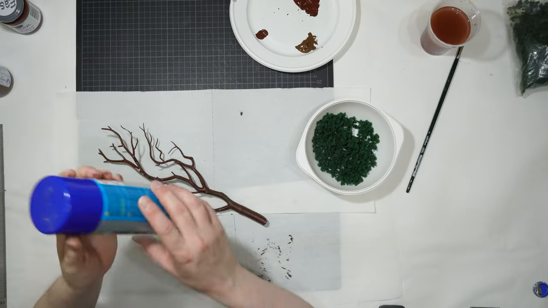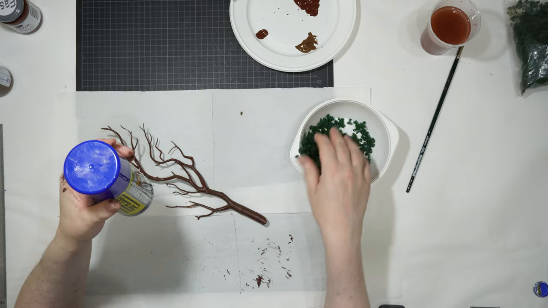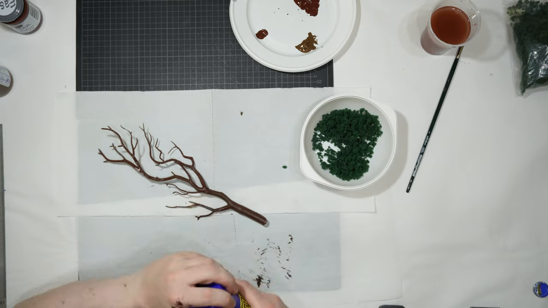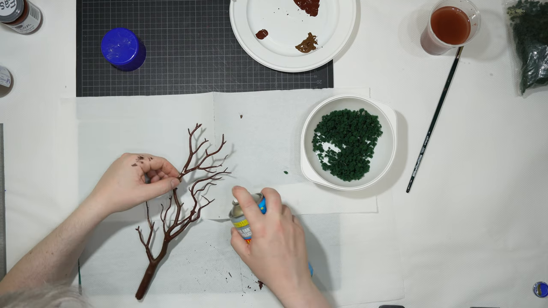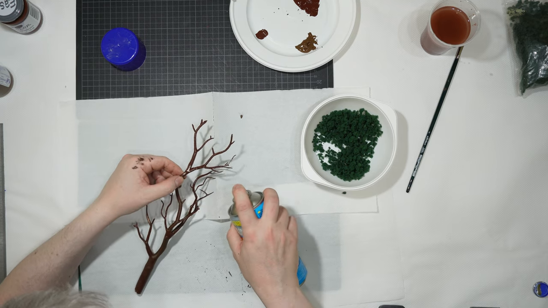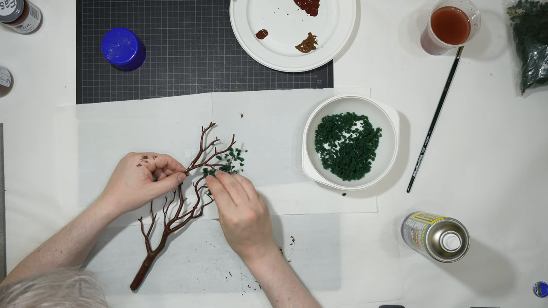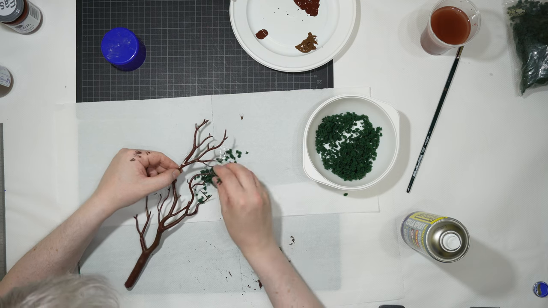Now guys, here I have some spray glue, okay, and some flocage here, okay. Let me do it step by step if I can, to get this like this, and see if I can get these.